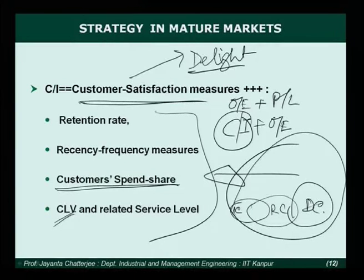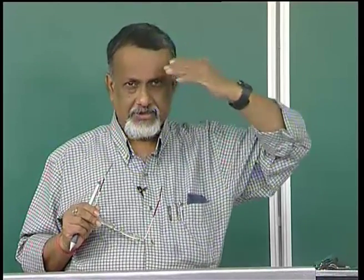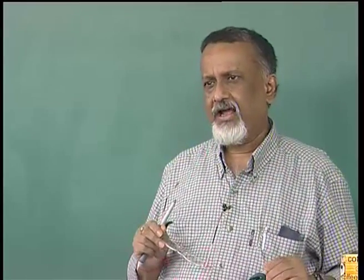But some people also criticize this because they feel that this is boxing customers by what they have done in the past, because whenever we are looking at lifetime value, the usual models are based on the data of what has happened in the past, what kind of revenues you have got from that customer. Many of the models cannot actually capture very well what could be, the potential of the customer, which means we need a finer forecasting model. Until and unless those are available, we have to understand this lifetime value oriented service level delivery, this silver, gold, platinum sort of thing, can sometimes backfire.